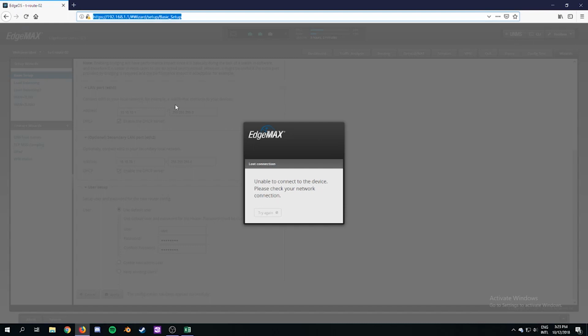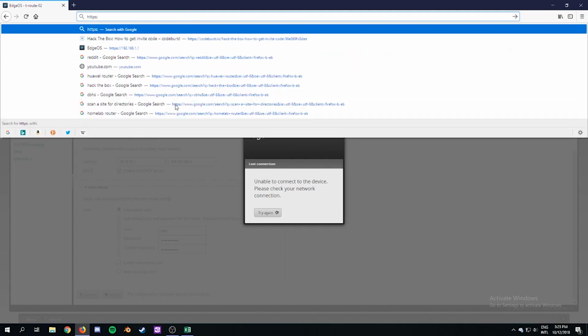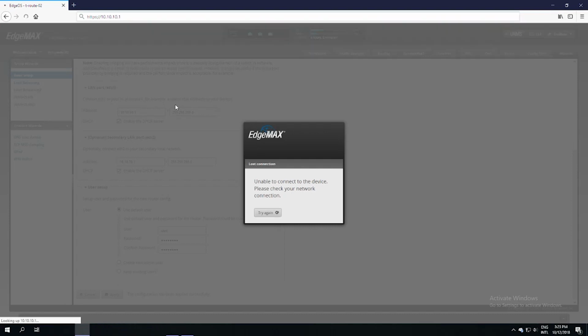It turns out I'm an idiot, because we changed the IP of that port, it will now be HTTPS://10.10.10.1. So yeah, whoops.